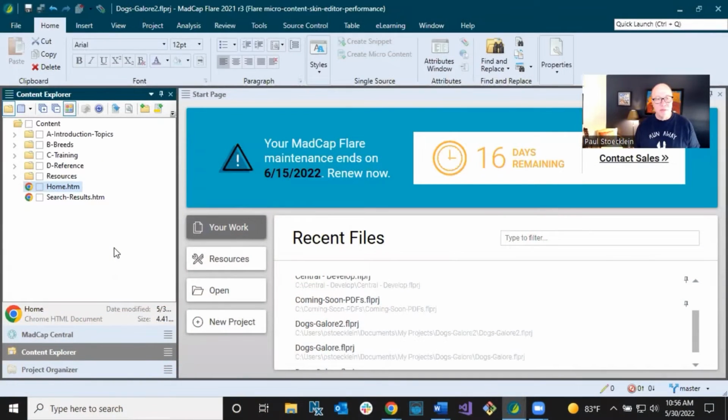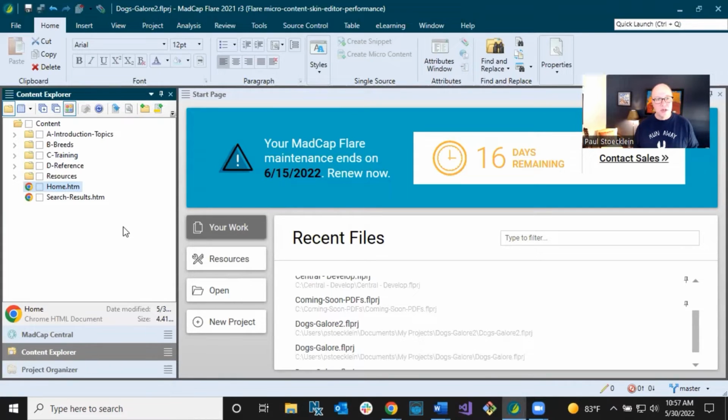Now, as I'm creating micro content in my Flare project, I'm creating it on the fly as I go. I'll create a topic, a set of steps, and I'll think, oh, this is a brand new thing that no one has ever searched for before. And I think, yeah, this might be a good piece of micro content. So I'll create micro content from it. But I have all this existing content, and I need to decide. It takes time to go through thousands of files and create micro content for everything. So it's good to focus in on the most important things, what people are looking for the most.